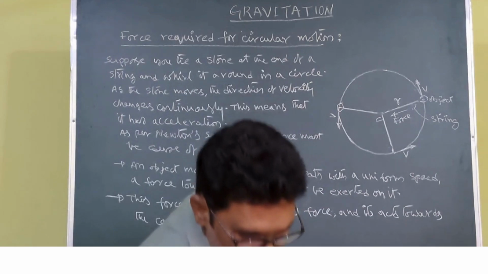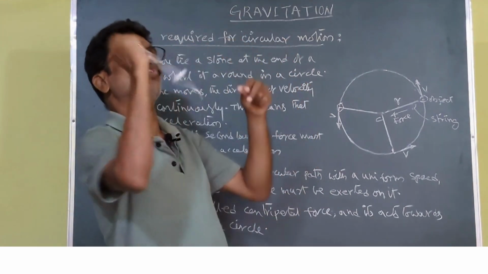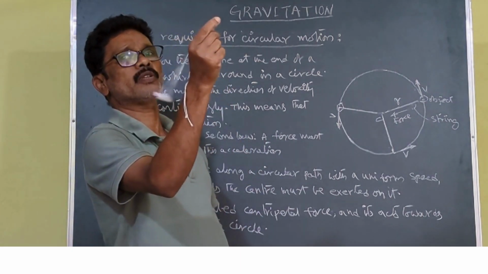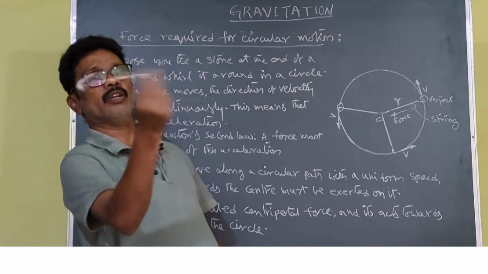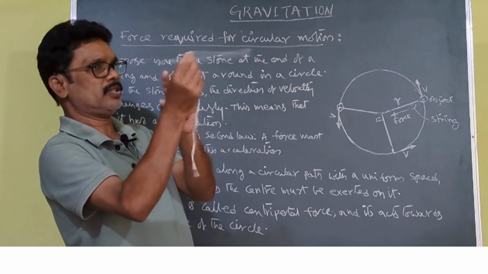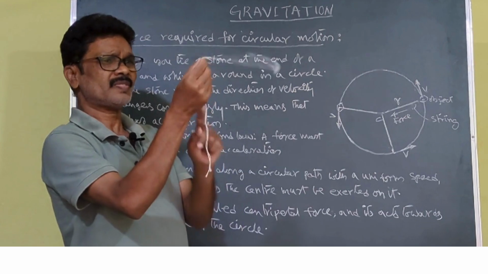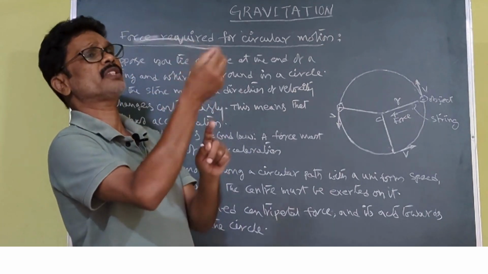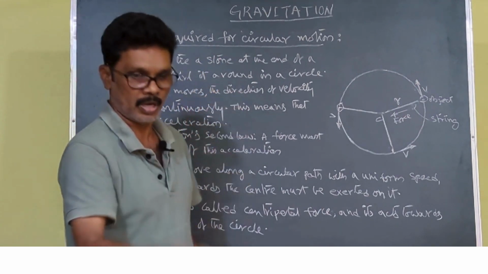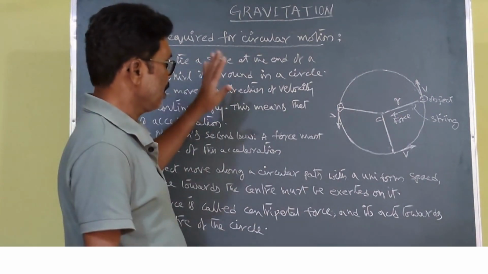For example, you can observe physically: you hold the string tightly, you are applying force here, more force here, and if you leave it, it falls. You have to understand that while it is rotating like this, the string force is exerted tightly, more force is exerted at this point.